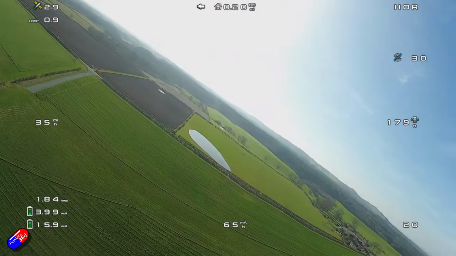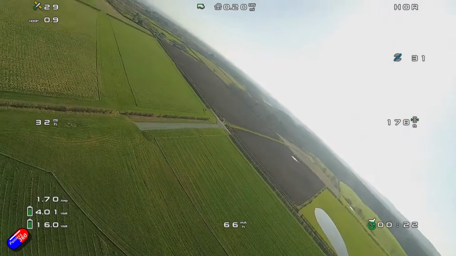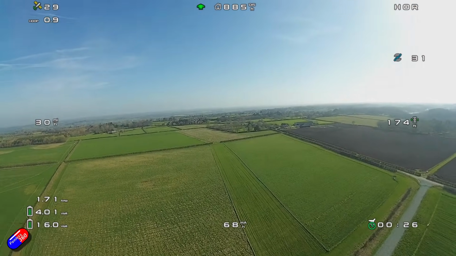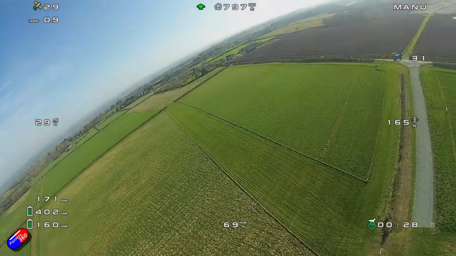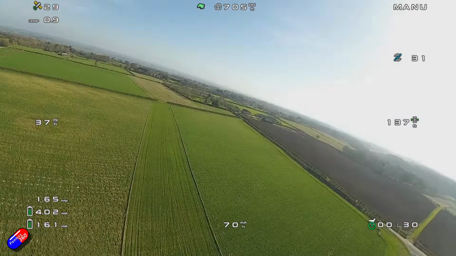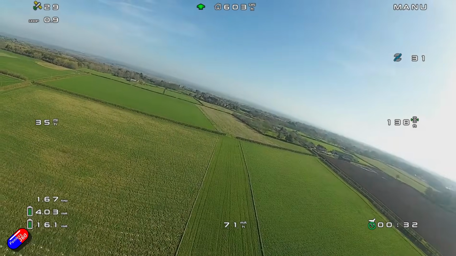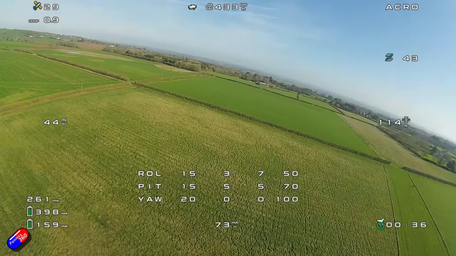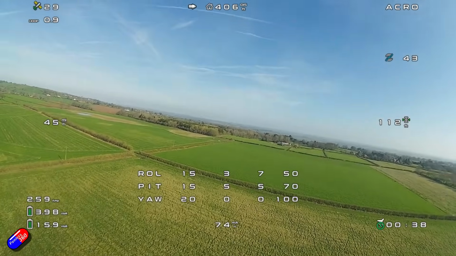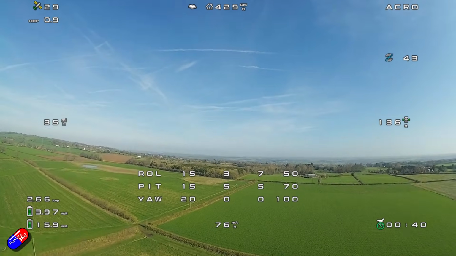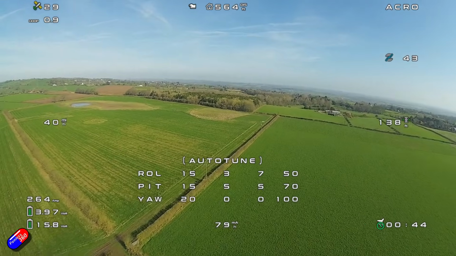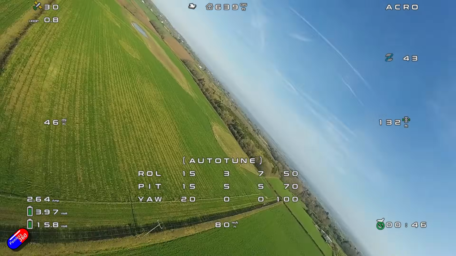It also gives the model an opportunity, if you fly it straight and level, to kind of trim the control surfaces. So if I put it into manual briefly, I can just see how well it's trimmed. It also gives me a rough idea of how responsive the plane's going to be. So now go into acro, get ready to actually do the tune, find the switch on my radio, and then pop it into auto tune. I'm going to turn around so I don't get too far away.